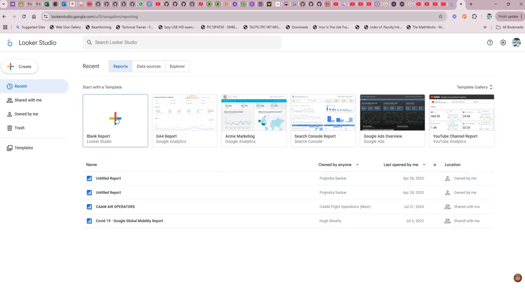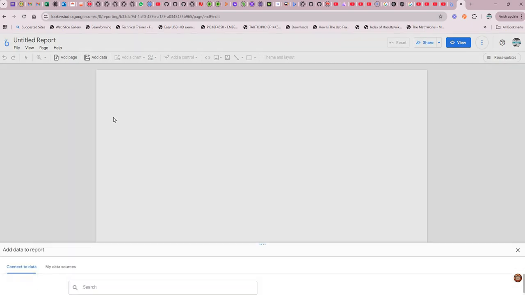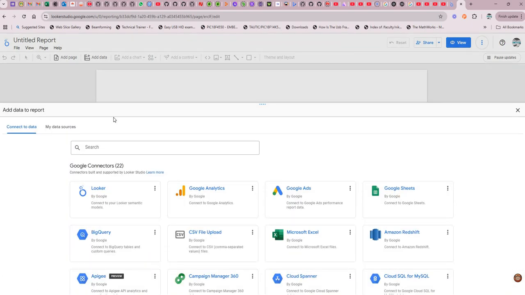So we're going to click on blank report. Click on the plus sign, which is a blank report. So it'll come to this prompt. We'll say add data to report. Is that all okay? When you actually click the plus sign, I think it'll ask for your details, right? Your country and your name. So fill in first. Sorry, I already did that, so that's why it's not there for you.